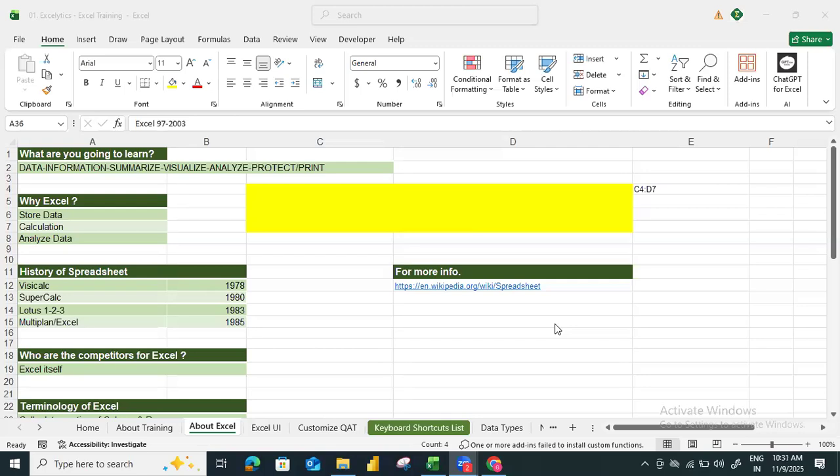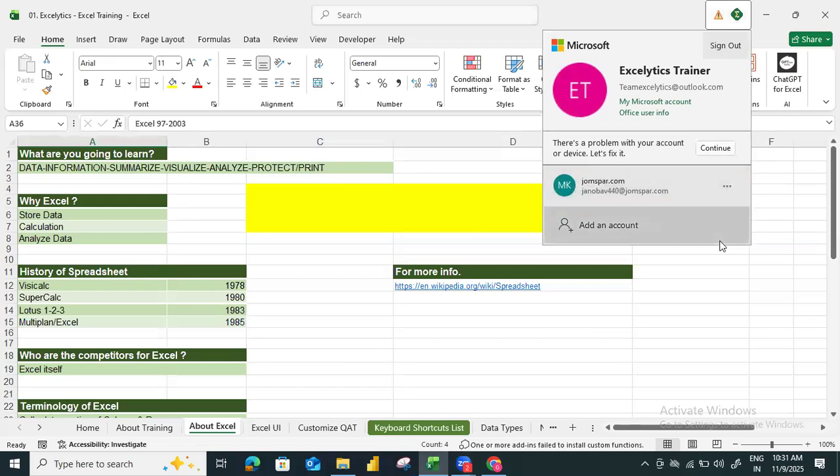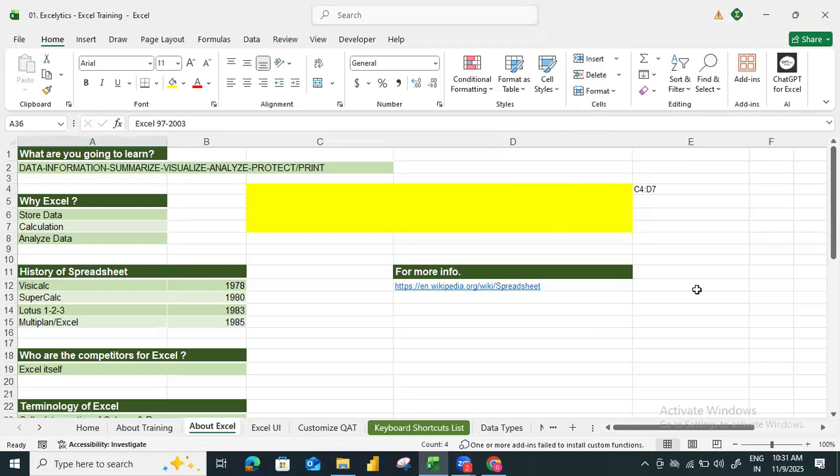Similar is Google. Google Sheets is very good when you work only online. For that, you need to have a Gmail account, correct? You need to have internet to work on it online. If you don't have internet, you can't share that file also. Whereas with Microsoft Excel, you actually don't need to log in. See, I have not logged in. It says there is a problem, but still it is letting me continue here. But Google will not let you continue online.